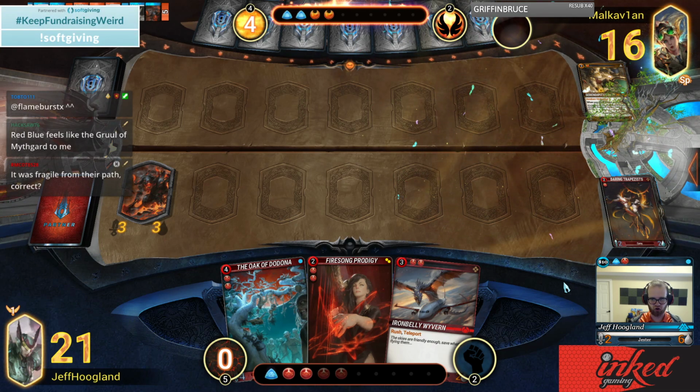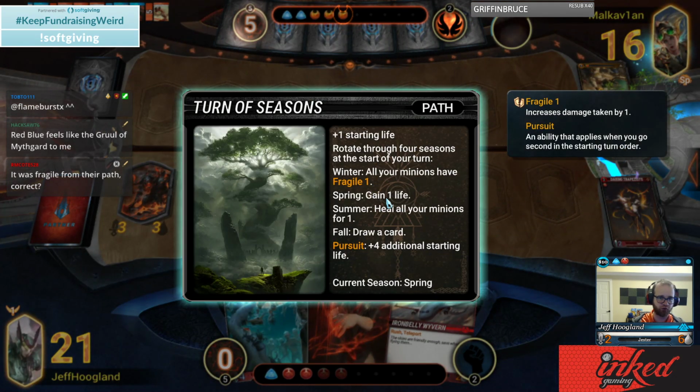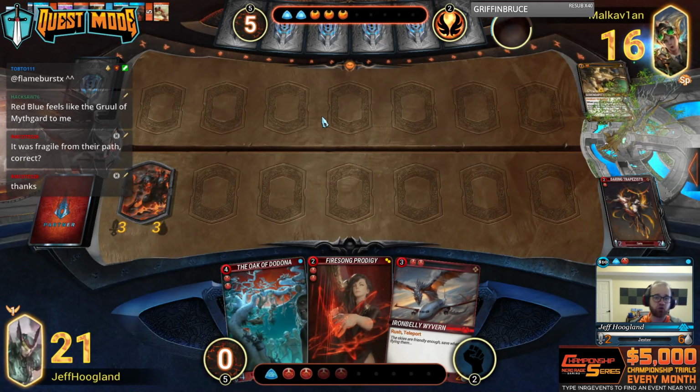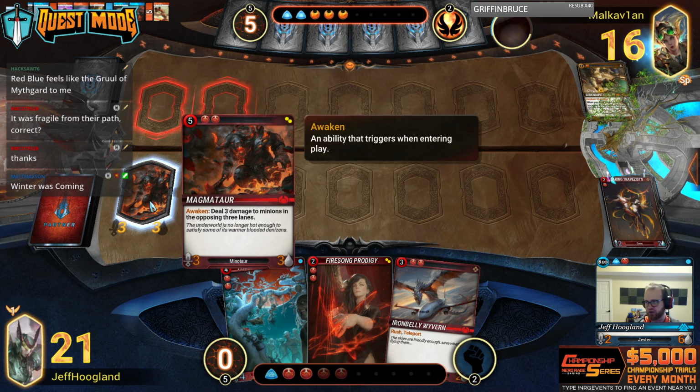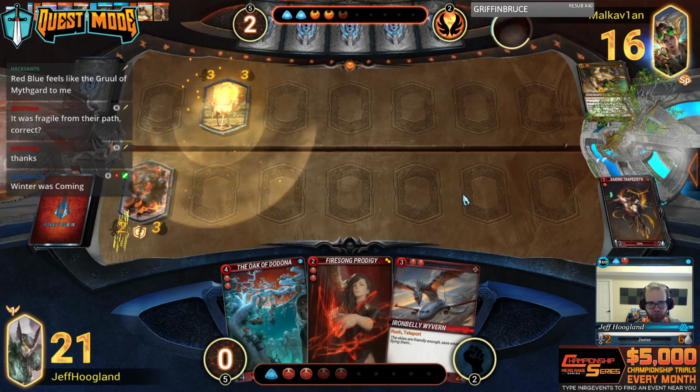Blue-red feels like the Growl. Yeah, so it's fragile from their path, exactly. Their path rotates through doing 4 different things. 3 of them are bonuses for them, and 1 is a negative. So every 4 times they go to winter, which makes their things fragile. And actually, if you're ever confused where an effect's coming from on a card in this game, when you mouse over them, it tells you in the reminder text where that bonus is coming from, which is just quite superb.